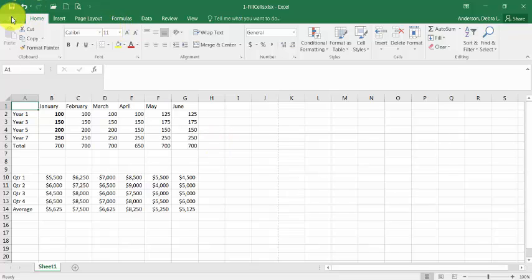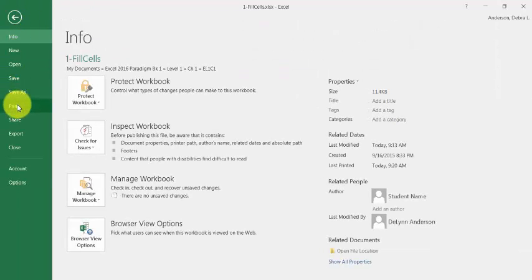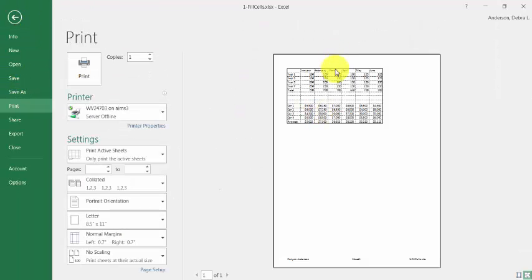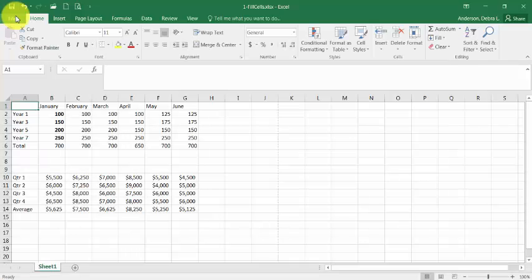And again, if I go back to File and Print, there's my grid lines, and there's my footer. So name's on the left, sheet name is in the middle, file name is on the right. I'm going to go back. Now I want you to save all your files with the file name space your last name. So right now it's the file name according to the book, which is chapter number - file name.